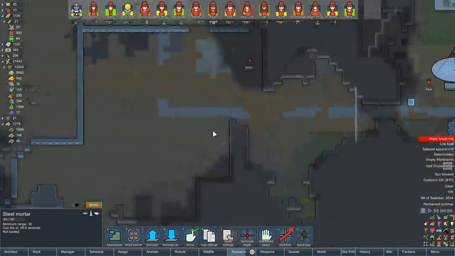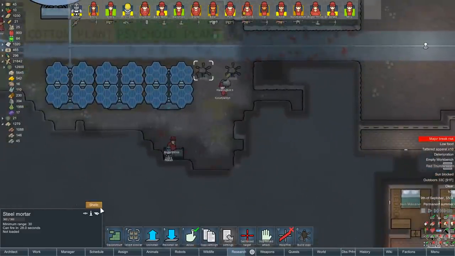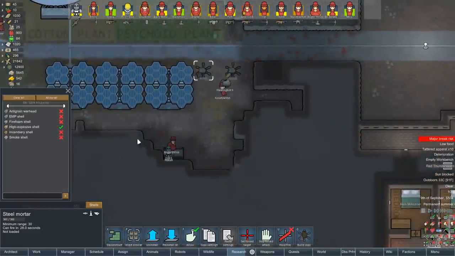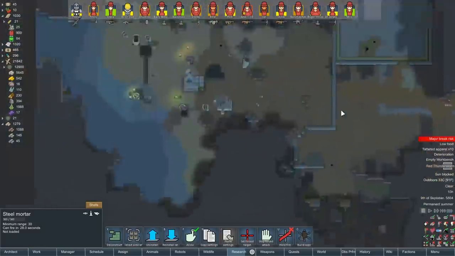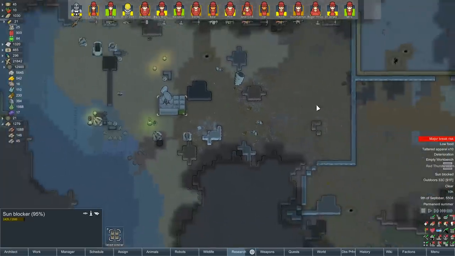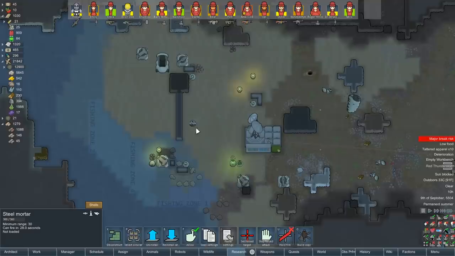Red Thunderstorm, damn. We've never got anything useful out of that, have we? There we are. If we're fast, we could potentially get a couple of shots in there if Hocus is very quick on getting it reloaded. Was that a hit? The sun blocker seems to be in place. It might be more valuable then to just go for the shield. Try and knock that out.